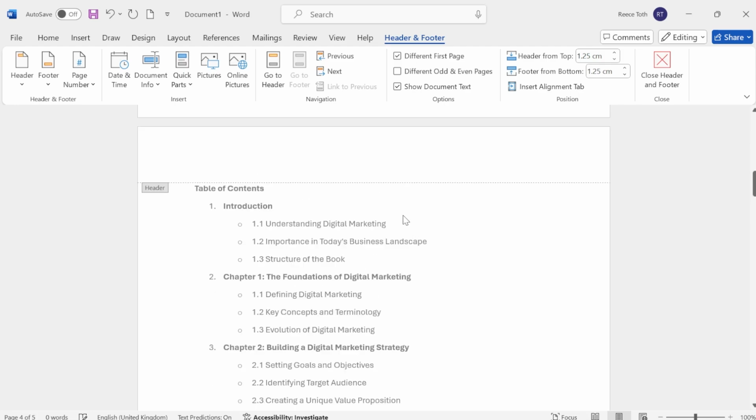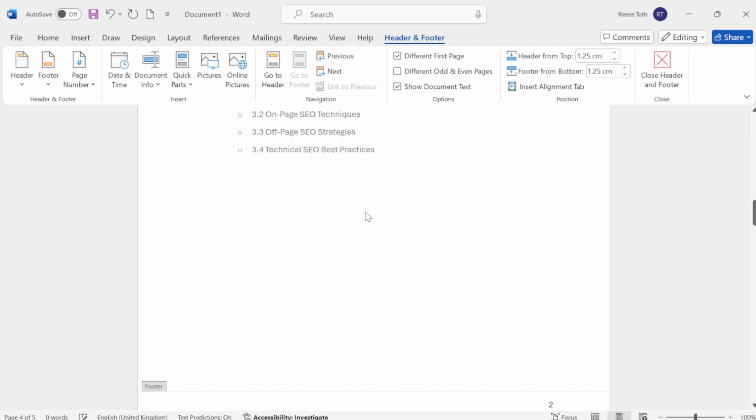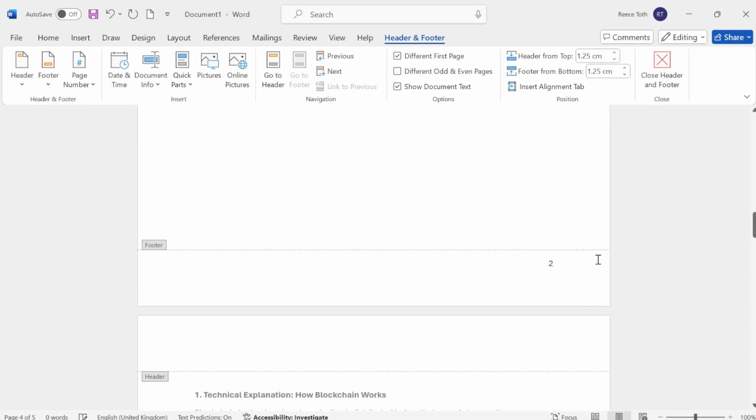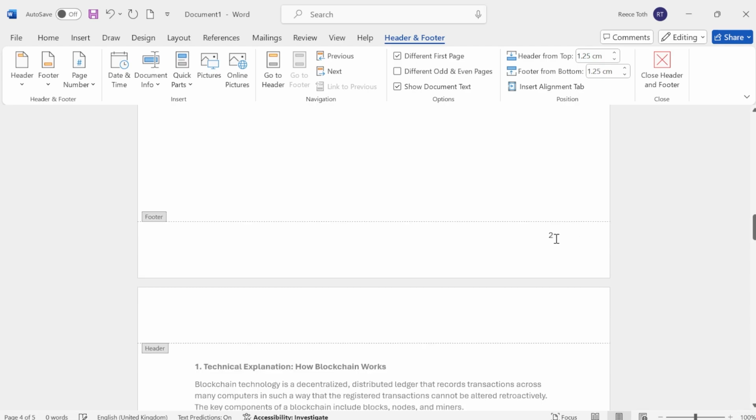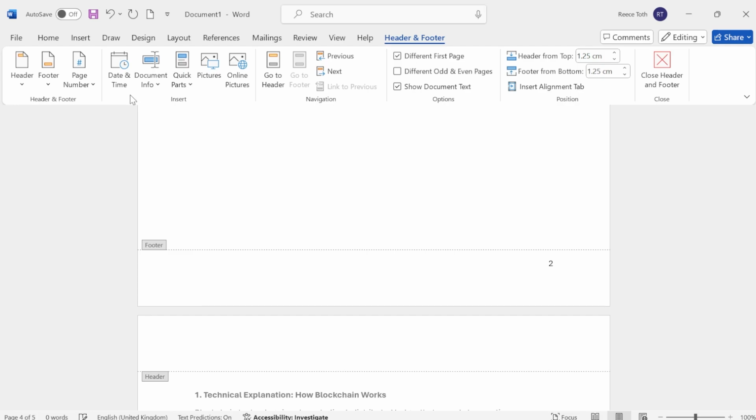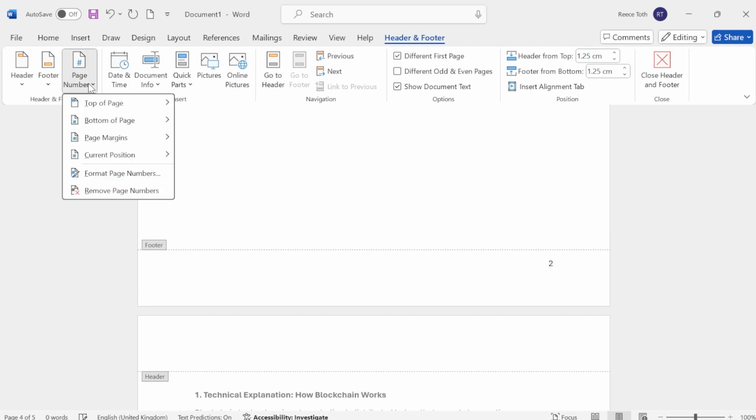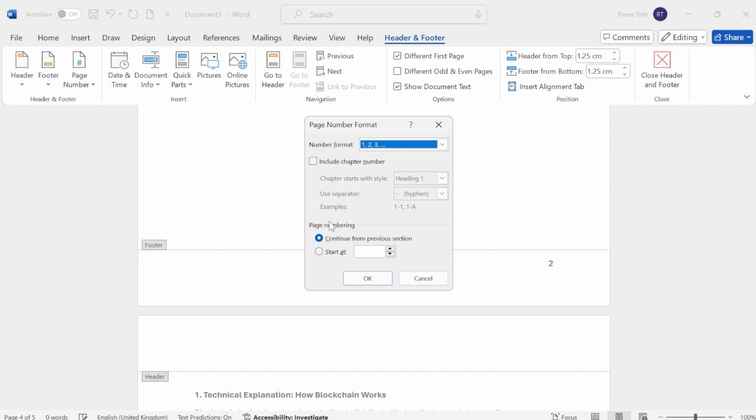Now, once again, the only issue with this is perhaps we want this second page here to start from page number 1 rather than starting from page number 2, and again, we can achieve that very easily. All we need to do is head over to page number from the left hand side, come over to format page numbers, and then down in the page numbering section, we're going to check this box start at, and right now it's counting that cover photo as page number 1. So if we start this at 0 instead, then press OK.